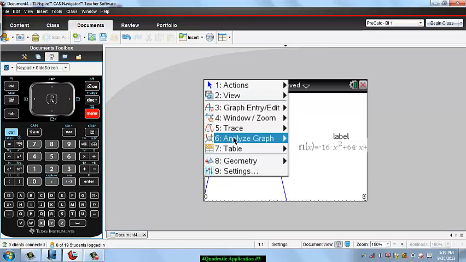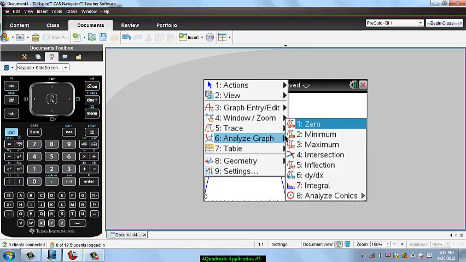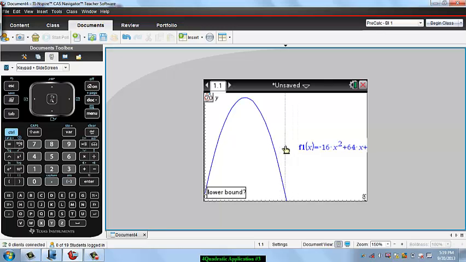So the first thing, we're going to analyze the graph. When you hit analyze the graph, we can do a lot of things here. The first thing is maximum. When you do maximum, your calculator will have this little finger here, and for the maximum, you want to have a lower bound and an upper bound. So you want to go to the left of it, and then it'll ask for the upper bound. You want to go on the right side of the maximum. As soon as you do that, look what it gave you, the 0.267, which means in our graph at 2 seconds it was 67 feet high, which we already found with our algebra. So it kind of gives you the answer so you can check your work.